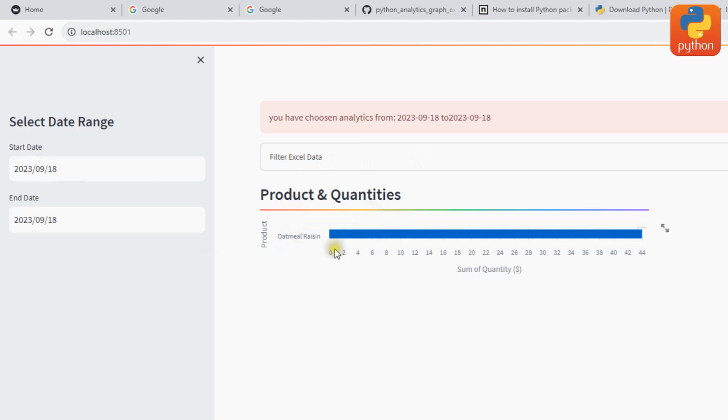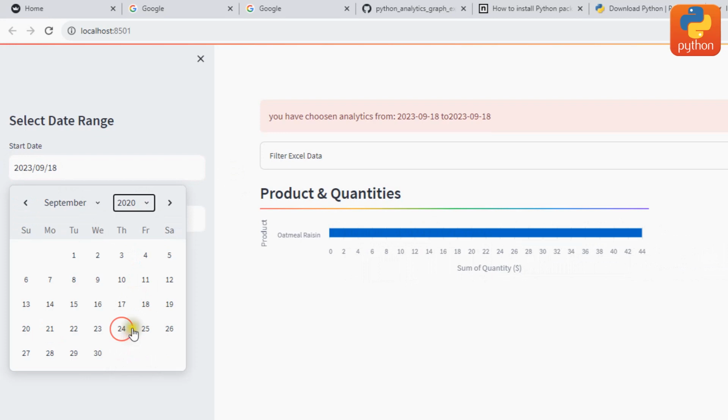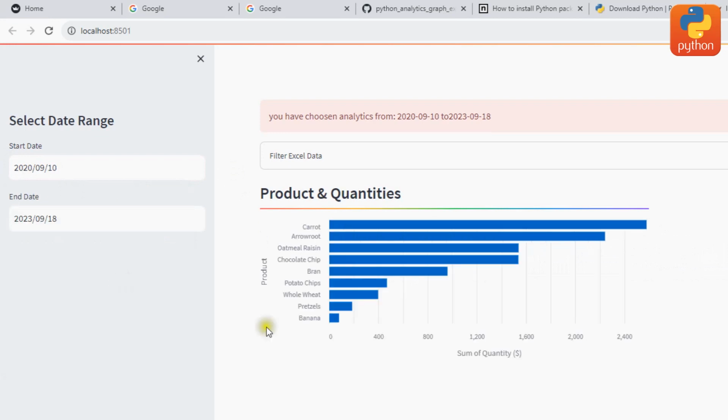This bar graph depends on the date range that we have selected. If I position the cursor on a particular item, for example, you can see sum of quantities. Now just select a date range, for example starting from this year, and you can see it change.